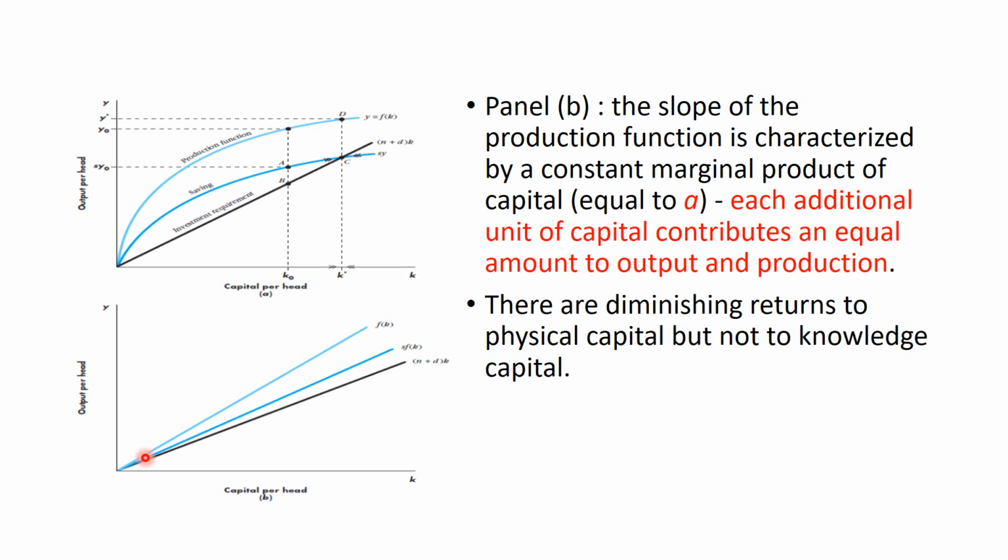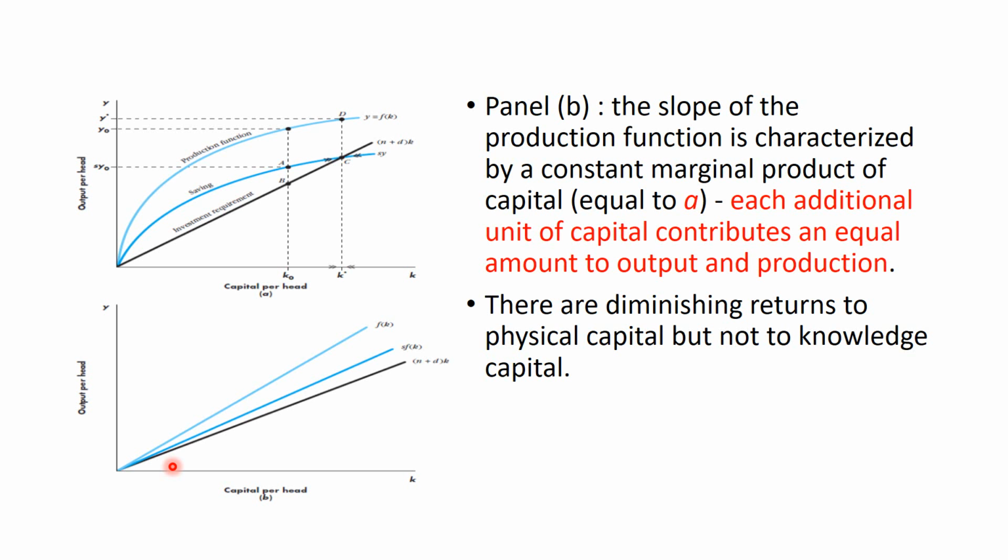In addition, we then have the investment requirement line. What the investment requirement line shows us is just as before: the amount of investment required to maintain whatever the capital to labor ratio is. More investment per person would be required at higher capital to labor ratios, and less investment per person would be required at low capital to labor ratios.